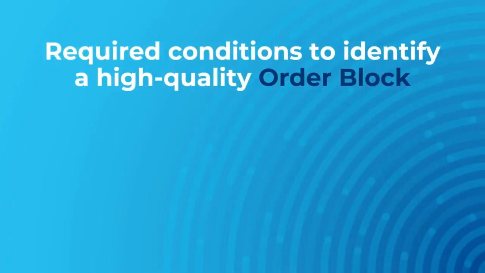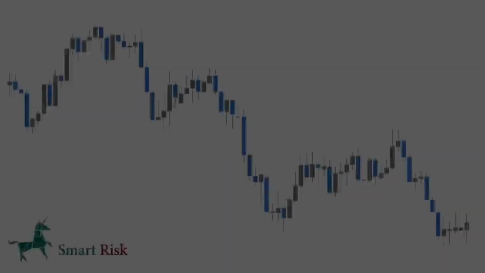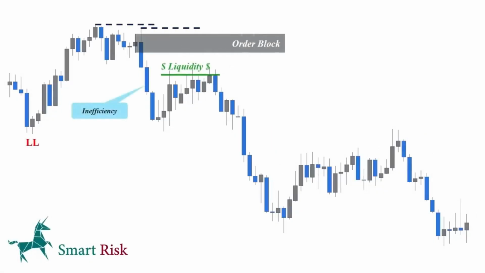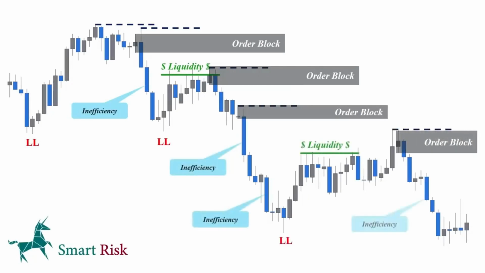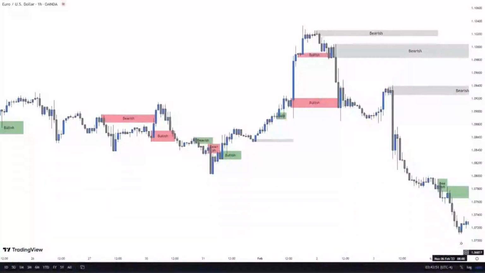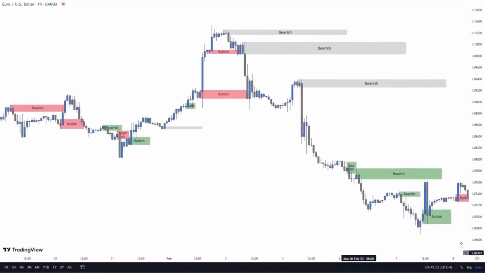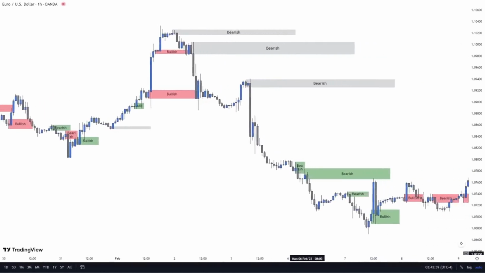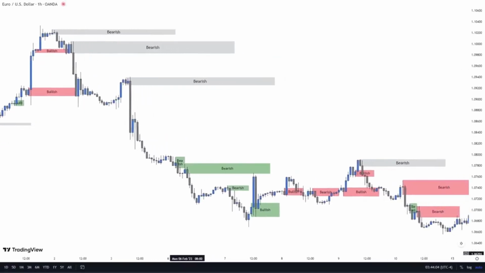The third factor influencing the success of order blocks is the market trend and their freshness. Order blocks have a higher success rate in trending markets than in the ranging scenario. As a result, it is better to trade the order blocks that are in the direction of the dominant market trend. Also, trading recently printed order blocks is more effective because the market constantly changes direction, and spending too much time waiting for the price to tap into the order block often leads to a losing trade. Since demand and supply are constantly fighting to take control, trading fresh order blocks has higher win rates.